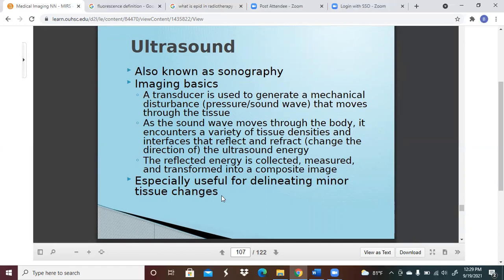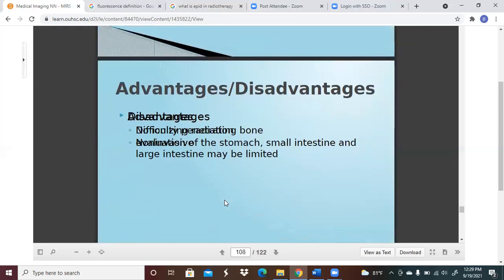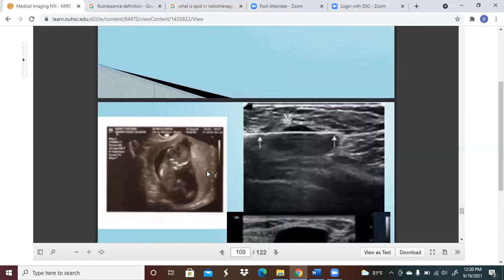It's also useful, this is why they use it for pregnant women, because you don't want ionizing radiation interacting with a lot of tissue in a fetus that's going to change very rapidly. You've got a lot of cell production going on there and reproduction, and ionizing radiation is really going to play with that. And so this is why ultrasound, which does not have ionizing radiation interacting with that, is used. And it can also be used in other areas as well.